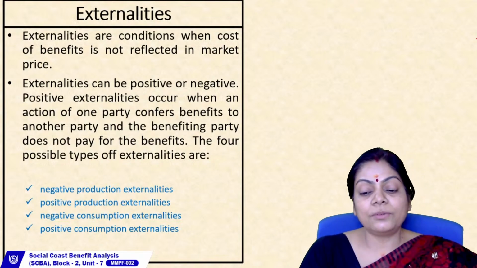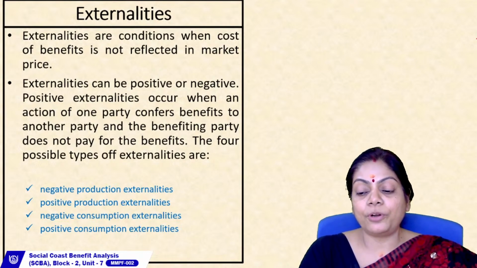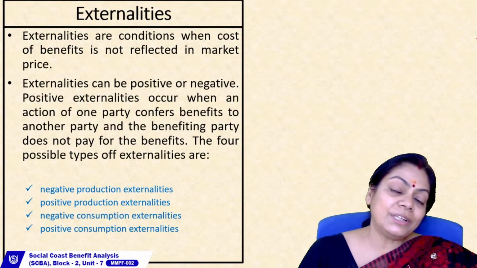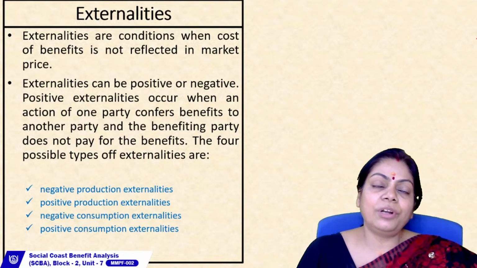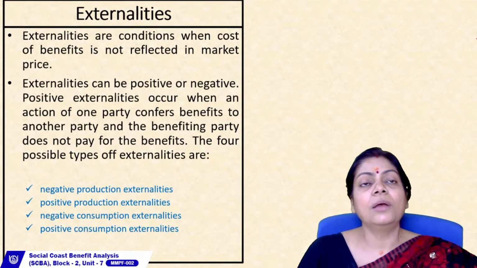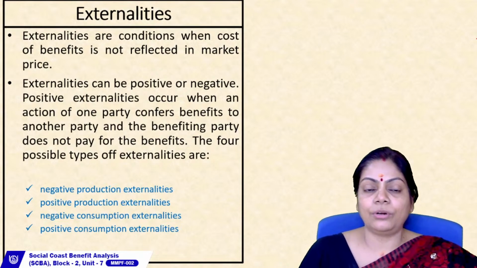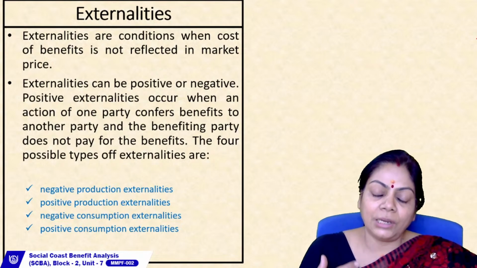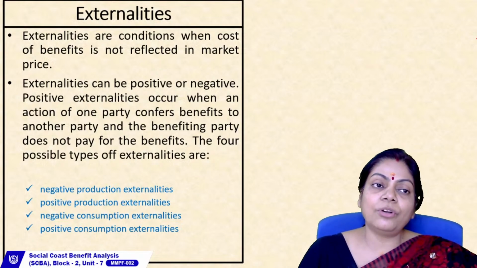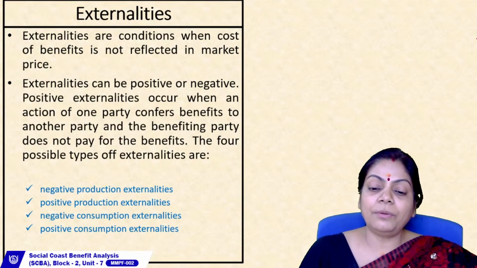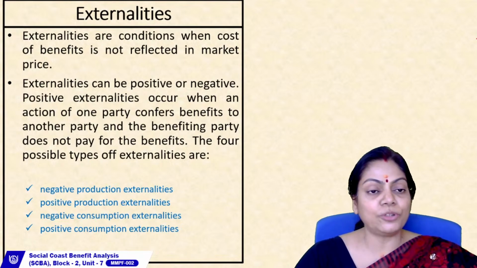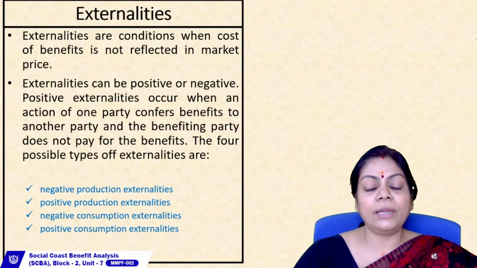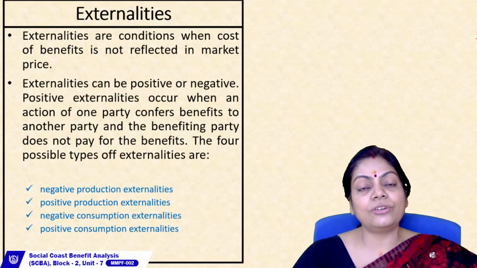Now, a case of negative consumption externality could be this: the welfare of any person in a particular neighborhood doesn't depend only on his own avoidance. If you avoid riding a noisy motorcycle in your neighborhood, so that it reduces air pollution and noise pollution, but your neighbor rides a noisy motorbike that pollutes a lot and does not follow the emission norms, ultimately you will also be affected. So the point is, negative consumption externalities are created when the consumption leads to external cost on others.